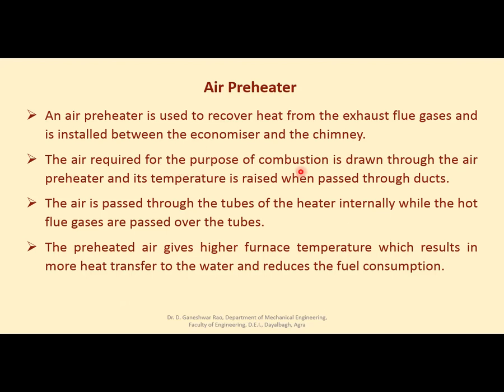Air required for the purpose of combustion is drawn through the air preheater and its temperature is raised when passed through ducts. The air passes through the tubes of the heater internally while the hot flue gases are passed over the tubes. तो क्या होगा, ट्यूब्स के अंदर से आपने एयर को पास किया, उनके ऊपर से गैसेस गई तो एयर गर्म हो गई. That preheated air gives higher furnace temperature which results in more heat transfer to water and reduces the fuel consumption. तो कंबशन स्मूथ हो जाता है, फ्यूल कंजम्पशन कम हो जाता है, राइट?